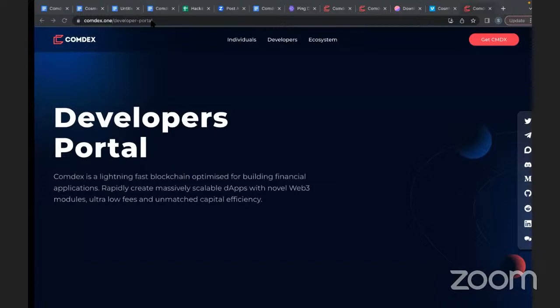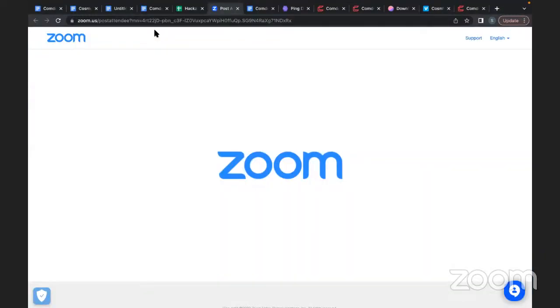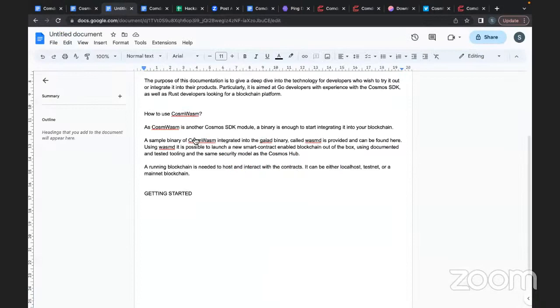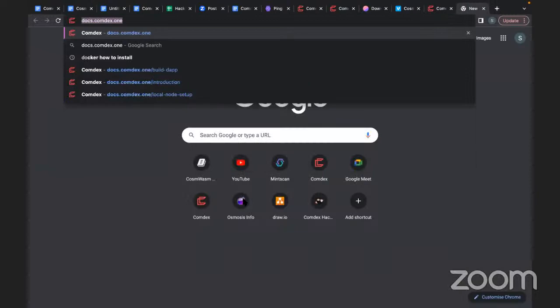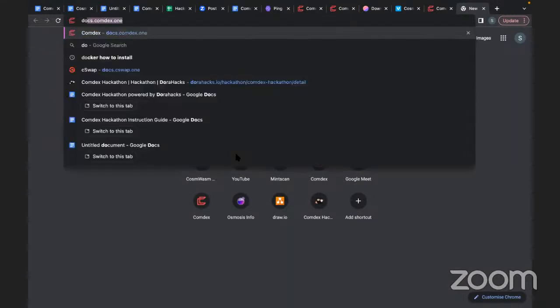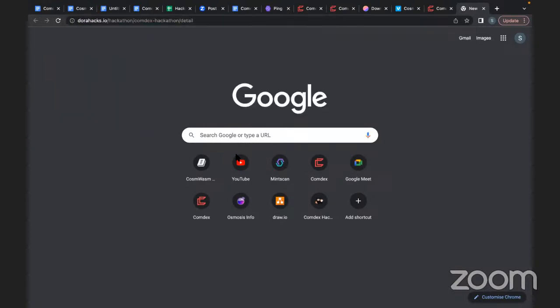We'll just go to DoraHacks. On the developer resources, you can go through the hackathon instruction guide, where it shows you the prerequisites of using a chain on CosmWasm.